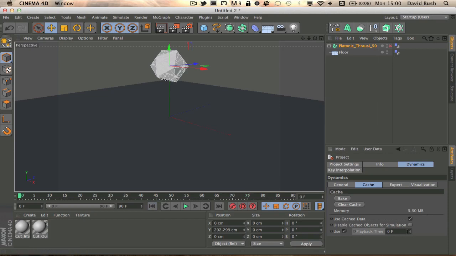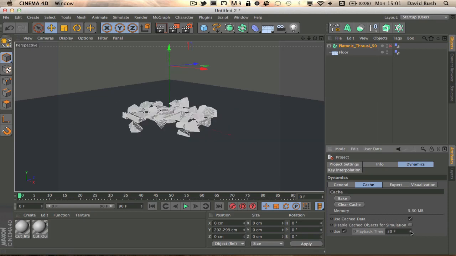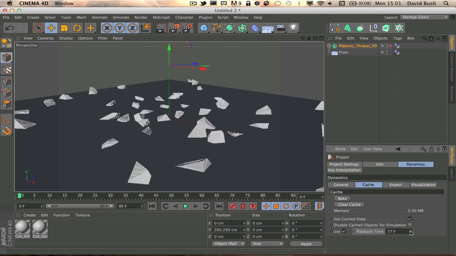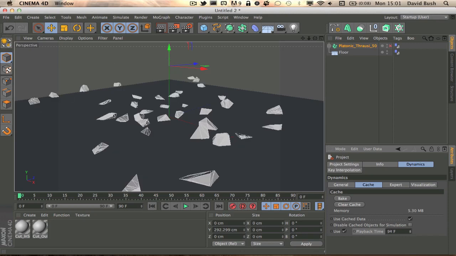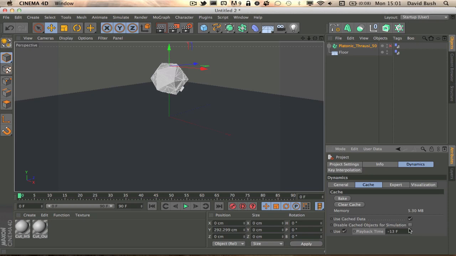So as you can see, we're on frame zero, we're on the first frame, but if we scrub through here, if we just change the numbers, you can see it just changes it. And because we only did it with 90 frames, it'll go up 90 frames. So what I recommend you do, if you want it nice and super slow, make the timeline a bit bigger, just so you can fit more in.